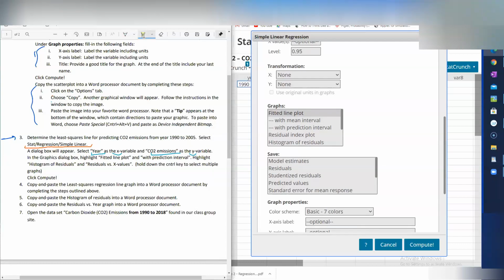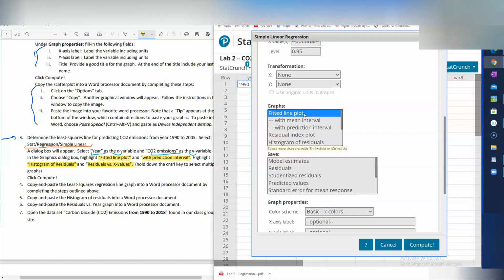Now it's asking to highlight fitted line plot with prediction interval, histogram of residuals, and residual versus X values. To highlight all these at the same time, we have to hold the Control key and choose all these, or the Command key if you have a Mac.